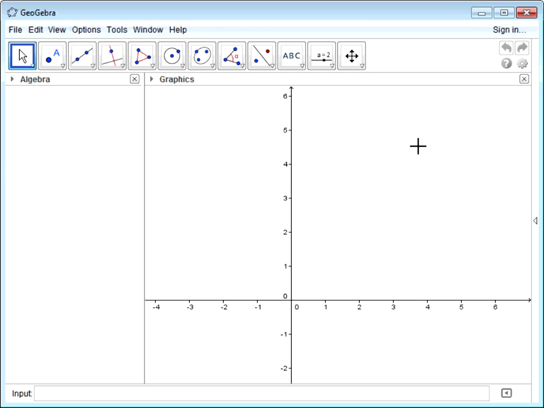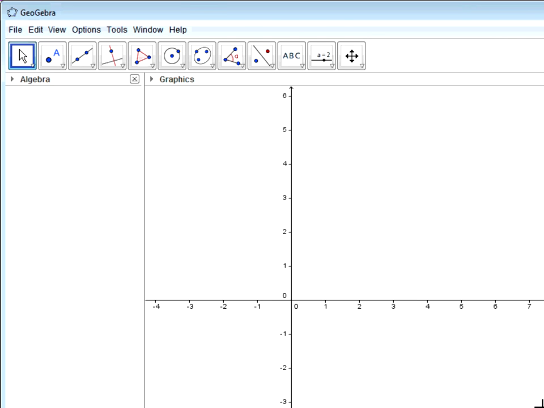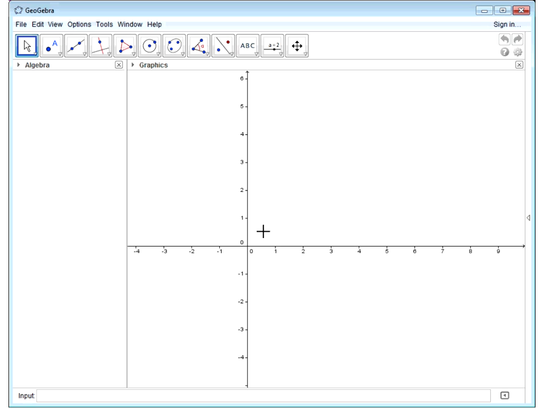So when I first opened my GeoGebra, it was a little box over here. I just clicked over here on the blank part of the screen to make the box disappear. But you'll notice there are no grid lines, and it's also not really sized in the best way. I like to make it a little larger here, so I just take and grab a corner and expand that a bit.